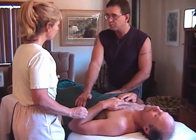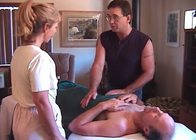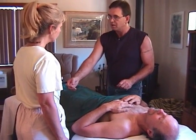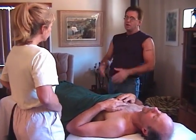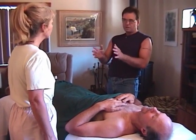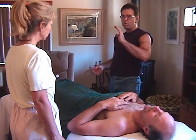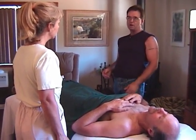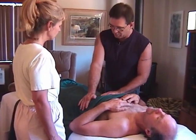I want to work this person's stomach and they have clothes on or a sheet, but I want to work on their stomach and they don't mind me touching them. They just don't want to be exposed, because that's a lot of it. You start exposing them, they start feeling nervous. They don't know you, their body doesn't know you, their body's saying, who the hell is this? They were born in a society where touching is evil, except to beat somebody or have sex with them. So they don't understand what love is really all about.